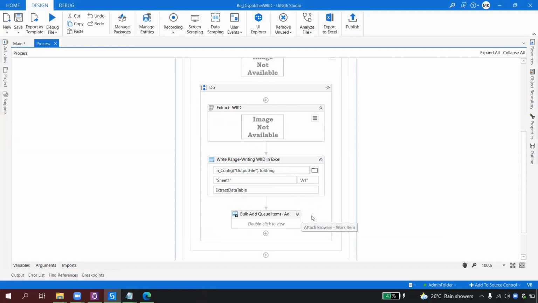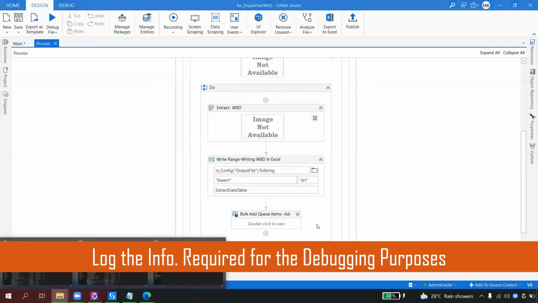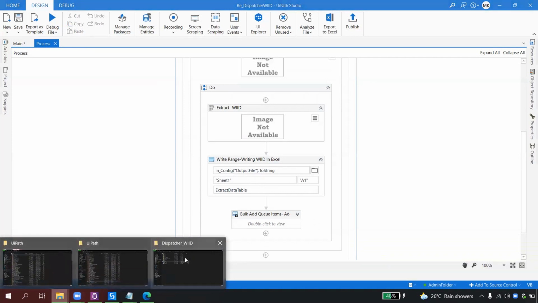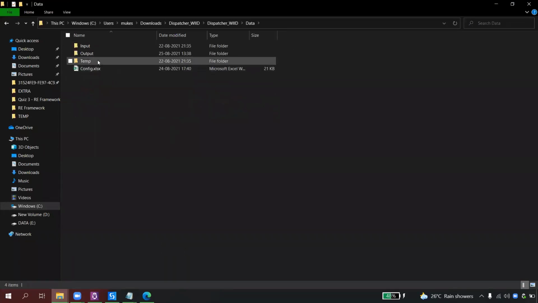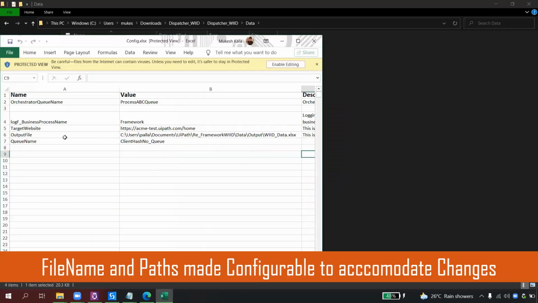So if I today ask you how many rows your robot has got, we have specified 100, but someday it might get only 65, 66, someday it might get only 5, someday it might get only 10, right? So you can specify logs here to debug the process in case anything goes wrong, right? And then you are writing this thing in a config file. So let me go and check your config file once again. Okay, so this is the config file, and you have passed the URL from here.